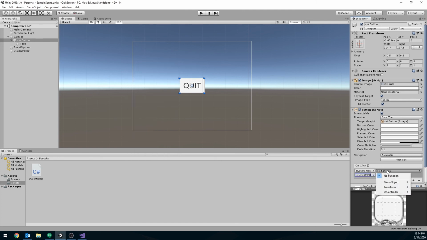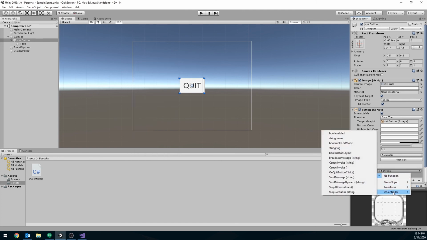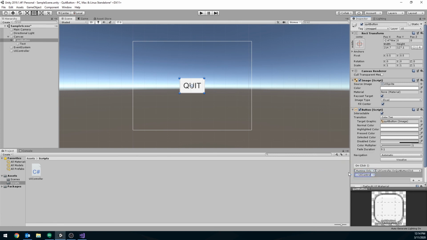Then we can find our UI controller script and find the on quit button click function. If you did hook it up correctly and it's still not there, make sure that you made this a public function. You do have to explicitly type public. You can't just leave it blank, and not a private one. So we have that right there. Then you're good to go.